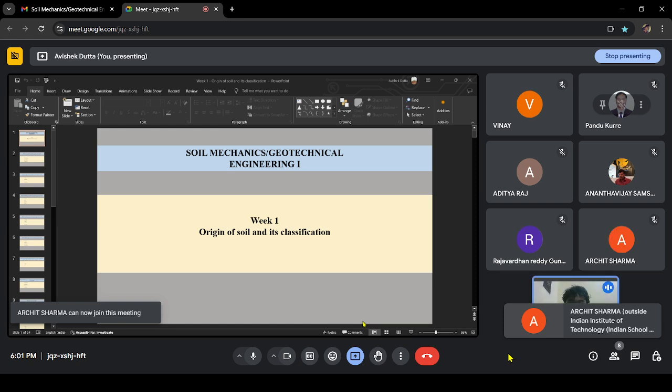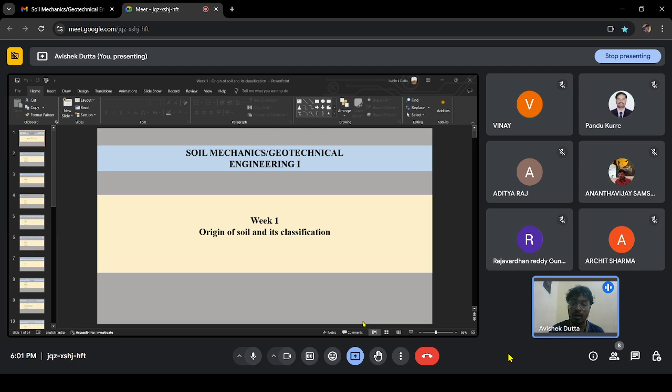So it is basically a problem-solving session on soil mechanics where each and every concept, starting from soil origin, index properties, soil properties, engineering properties, permeability, compaction, compressibility, consolidation, then the strength, shear strength, earth pressure, stability of slopes, everything will be discussed with the help of some questions and answers. These sessions are going to be interactive sessions. So first of all, I'll be starting the session.